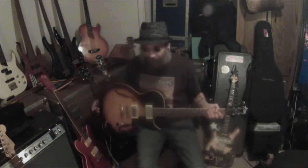This guitar is a K Vintage Series. This is an ES 175 style body. This guitar has quite a bit of history for me. This is one of my dad's guitars, and he passed away. And I was able to get this one as a gift.